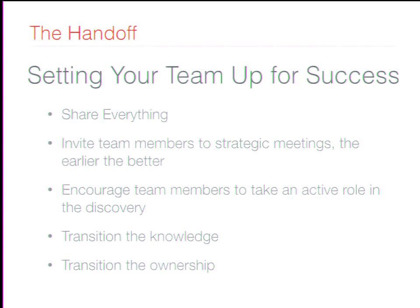So turn around and look at all of your team, and you've got to set them up for success. Make sure you share everything with them, everything you did during your findings, all the documents. Walk them through those documents so they understand everything and know where the important stuff is. I share my whole Google Drive directory with my team. You need to make sure they're not lost in the weeds, that they know where the important stuff is located.